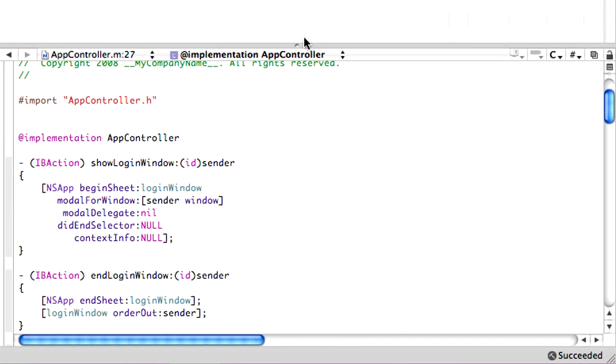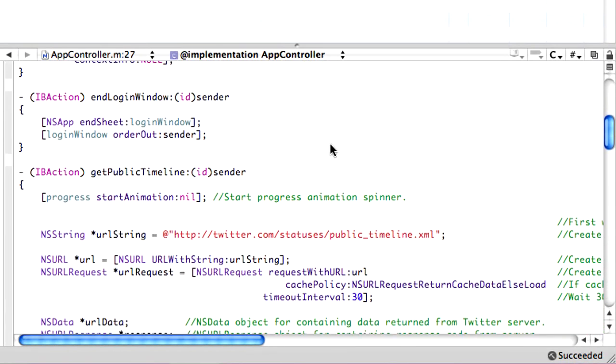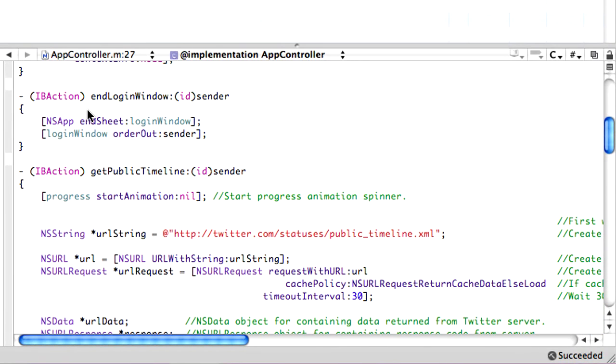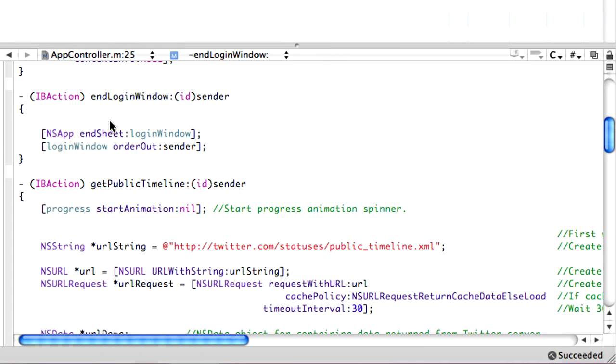Now, as I said earlier, our end login window is where we're going to be handling some of the getting and setting, or more specifically, the setting for our keychain.